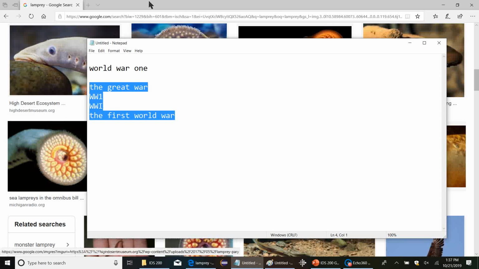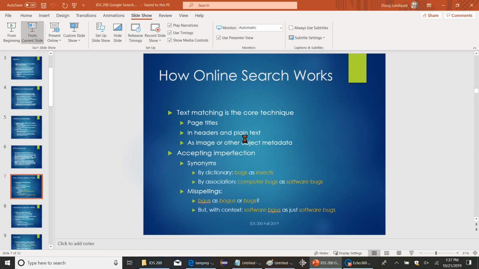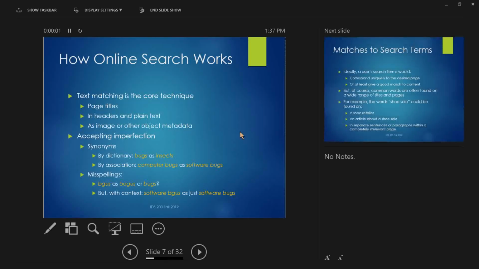This is a problem that has been resolved for some time, but still. Basically, when Google maintains its index of matching terms, it recognizes now that these four terms are, for all practical purposes, equivalent with the first one. Now, there's some related stuff to that. If I'm searching for bugs, and that's all I type in, it's a reasonable synonym for insects. Strictly speaking, bugs and insects are not a perfect correlation. Bugs is more a catch-all for creepy crawlies, but close enough for IDS 200.